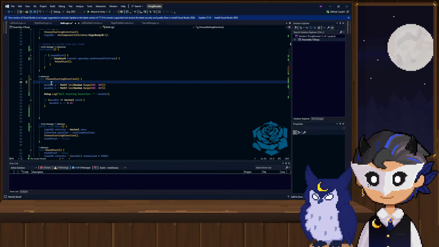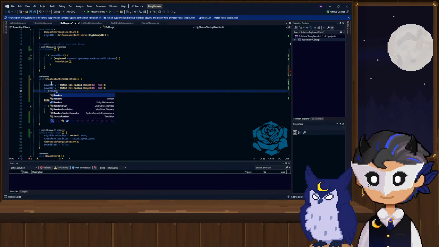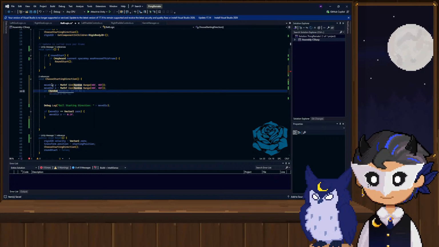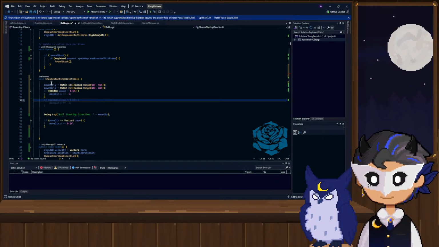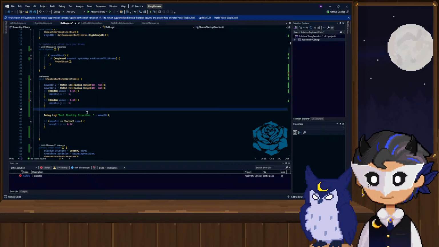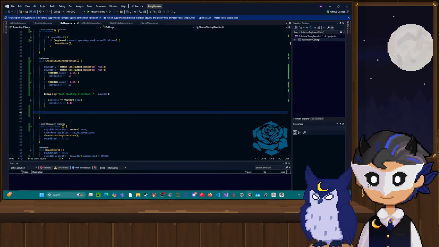Sure. If random dot value is equal to 0.5f, do that, and then we'll just do this same thing for this too. That should work technically. It's a little longer than I wanted it to be, but it should work.